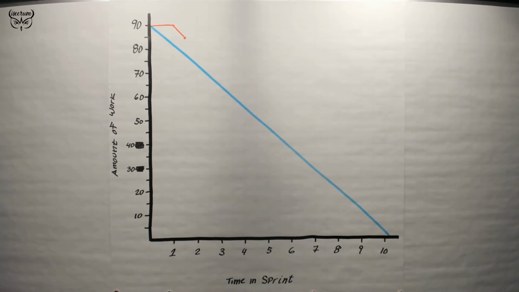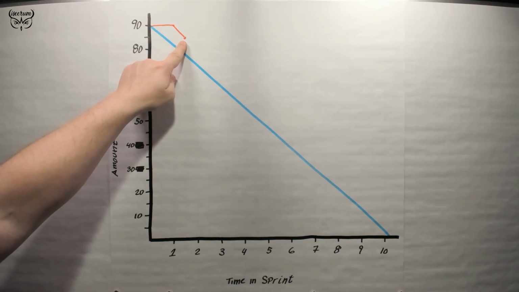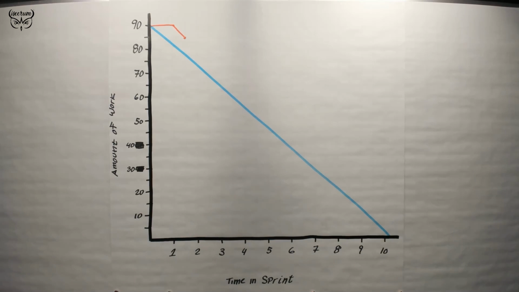If you're using an electronic tool to create your burn down charts, you're probably not very interested in how to draw this in the first place. But what you can also do on some electronic charts is annotate comments. This is what I would do. Every time somebody burns down work, just make a comment on it. If you are drawing your burn down charts on paper, maybe put a sticky note on there with the comment that you want to make.